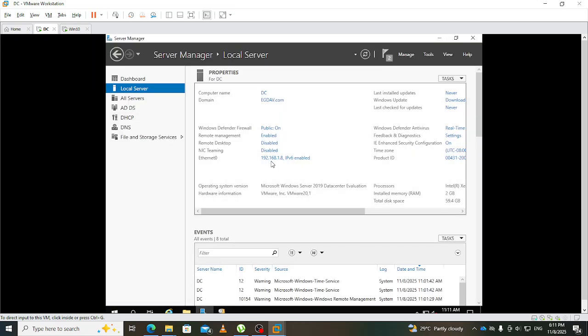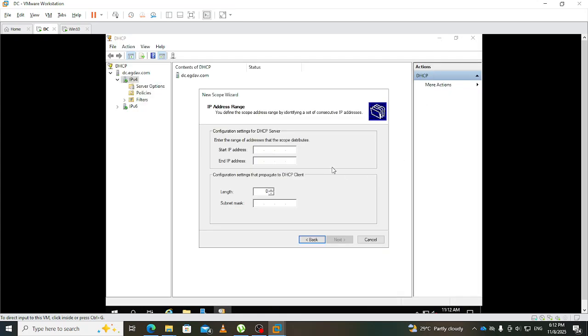So we are using the 192.168.1.0 with a length of 24, which is class C. Start is 192.168.1.1.